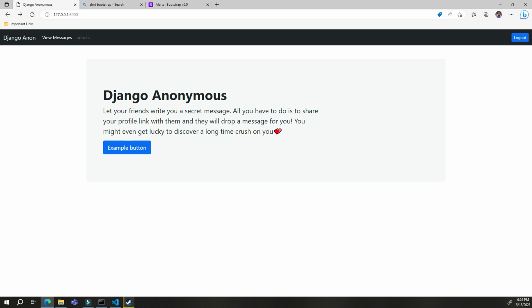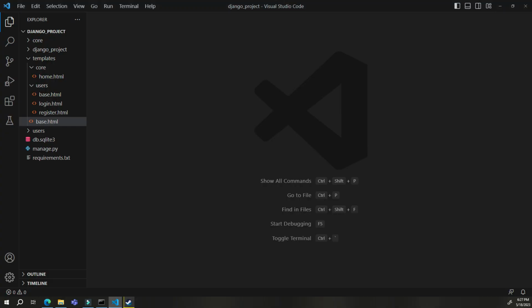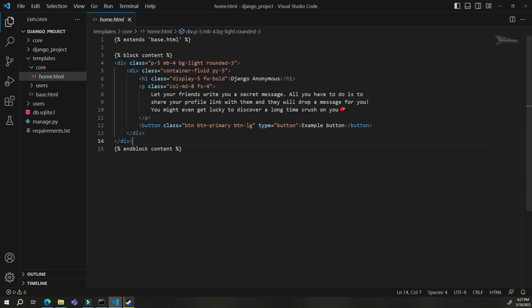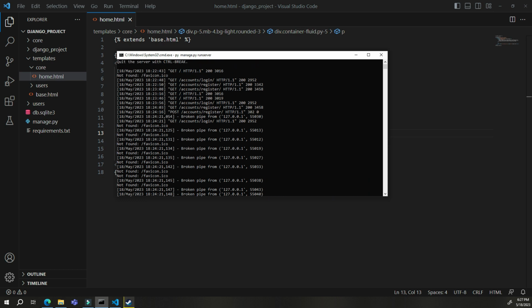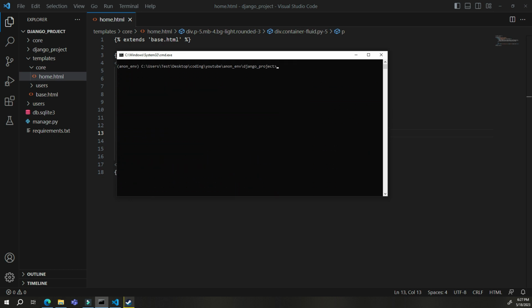Okay, so now we are here. We want Udochi to be able to share her account, or rather send a link to her friends or her colleagues to drop a secret message for her. So to do that, we obviously need to generate the kind of link that is peculiar to her, or unique to her account. So when you drop a message, it goes to her own account. Let me just show you guys the logic basically. So let's come over to home, right? And then if we just do a p tag very quickly, and let's copy. Let's just kill the terminal again.